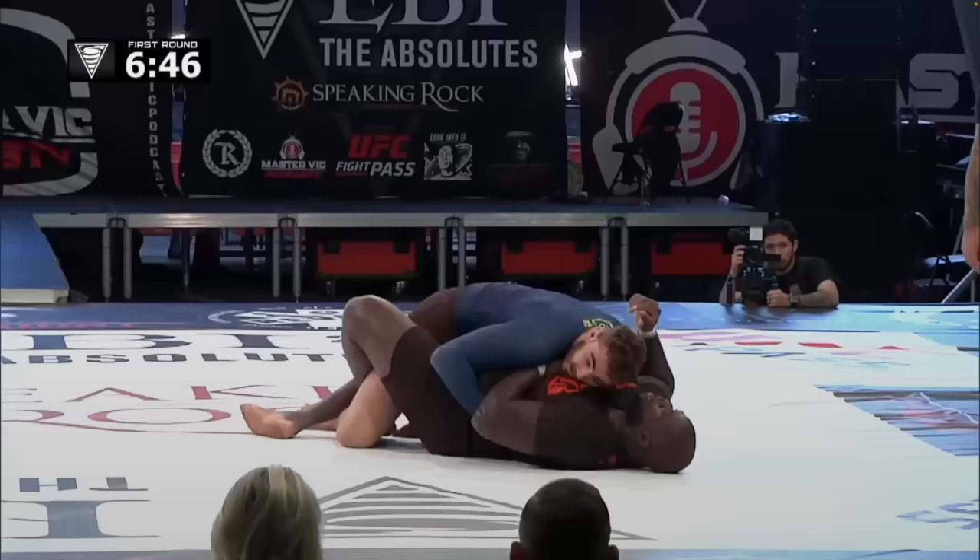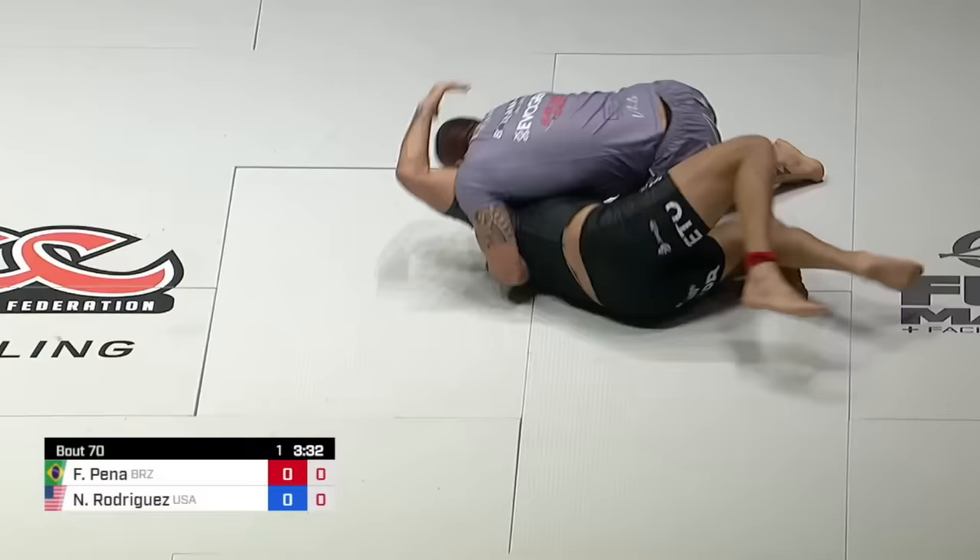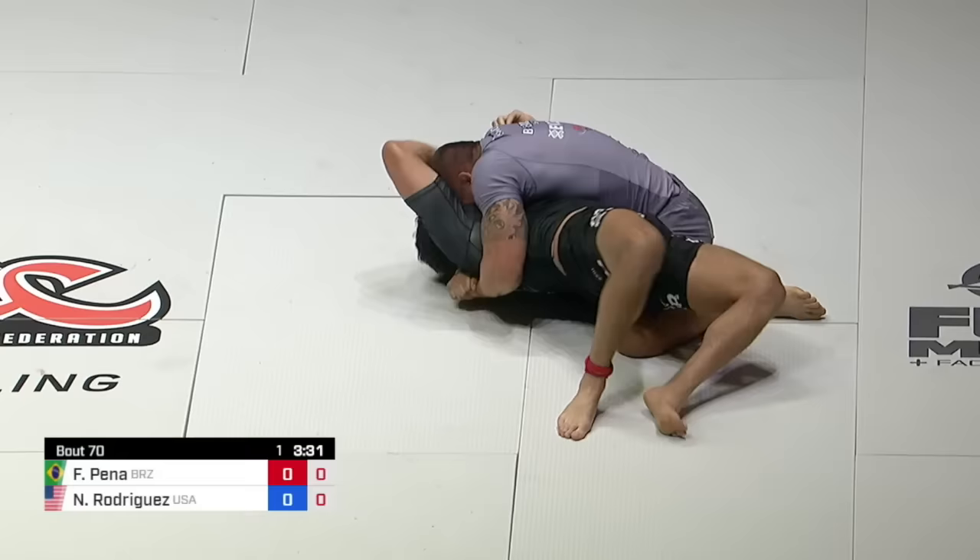This is where good black belts go to die — flat back, bottom of half guard. The classic method is the crossface and underhook, and it does a great job of keeping our opponent flat on the mat. But remember, we're talking about chest to chest half guard, and if you chase these upper body grips before you get there, it can be very risky.